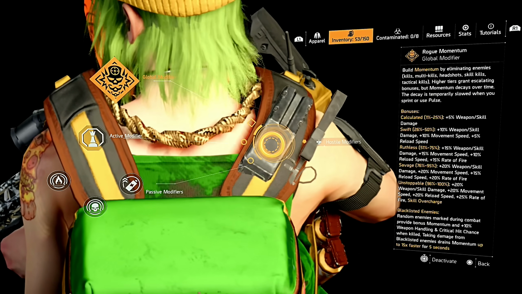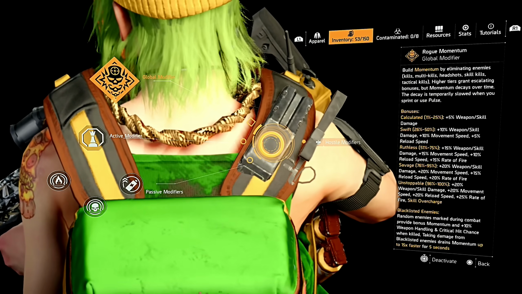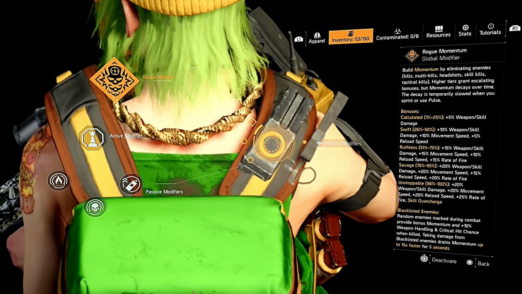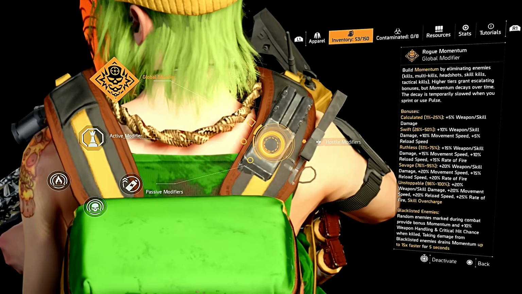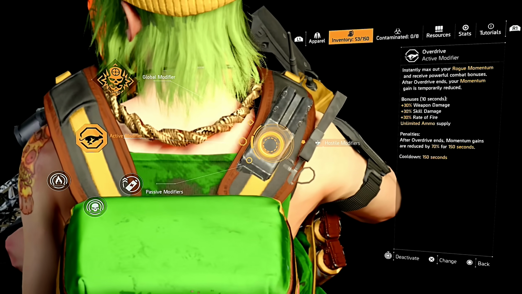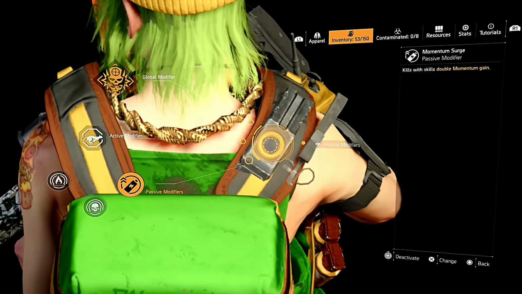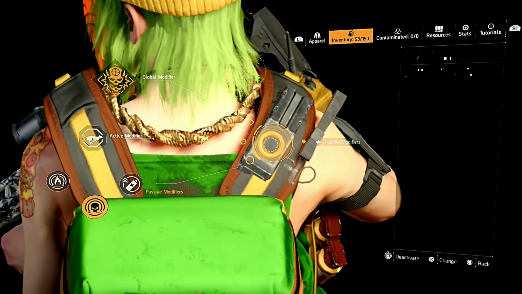Before we get into the skills, let's take a look at the rogue momentum. If you look at the 5th tier unstoppable and look at the last part of the paragraph, it says skill overcharge. And when you're unstoppable and your skills are overcharged, you're going to get some massive buffs to your skills, and some of the skills you're going to have extra effects. For the active, I went with overdrive, and for the passive modifiers, the only one that's going to do anything for the Oxidizer is going to be the momentum surge. So you can put whatever you want, it doesn't really matter.